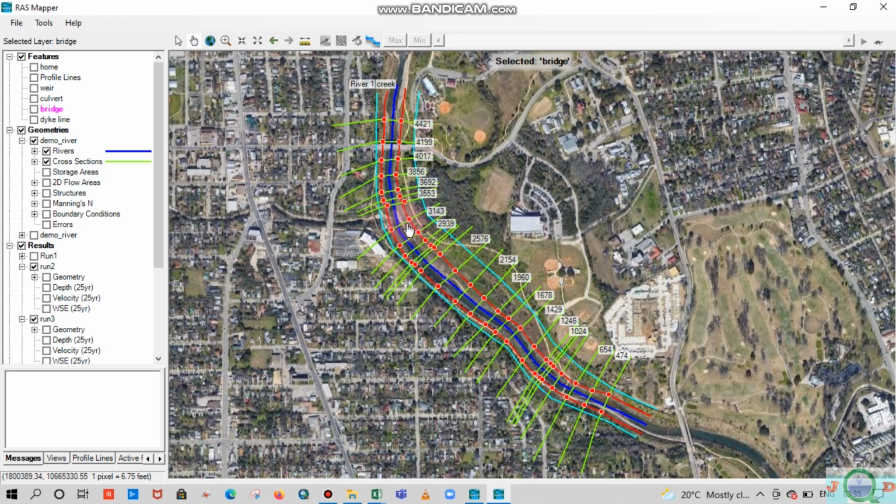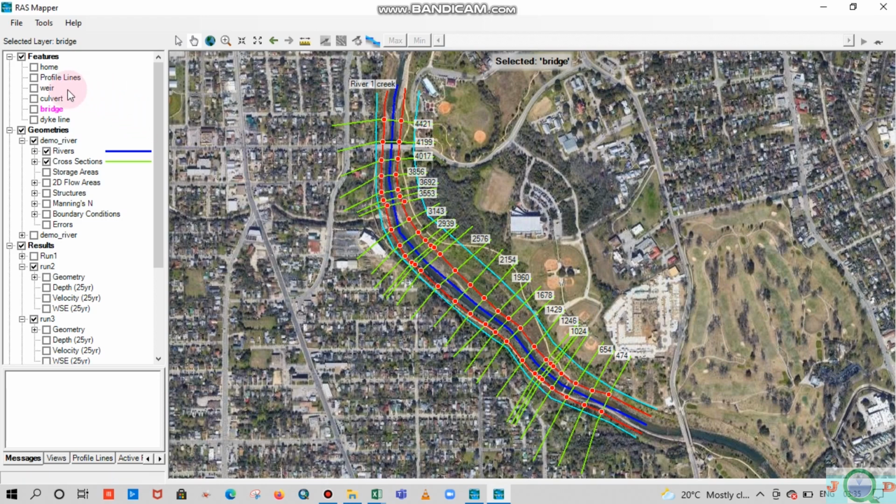So that's why I have created more cross sections for the unsteady flow simulation. Adding more cross sections helps us, one, to build a stabilized model.